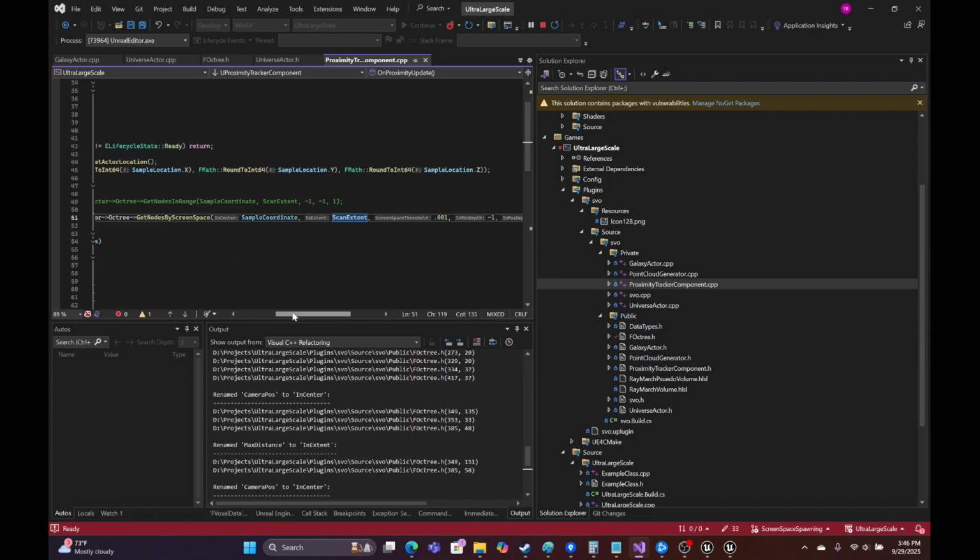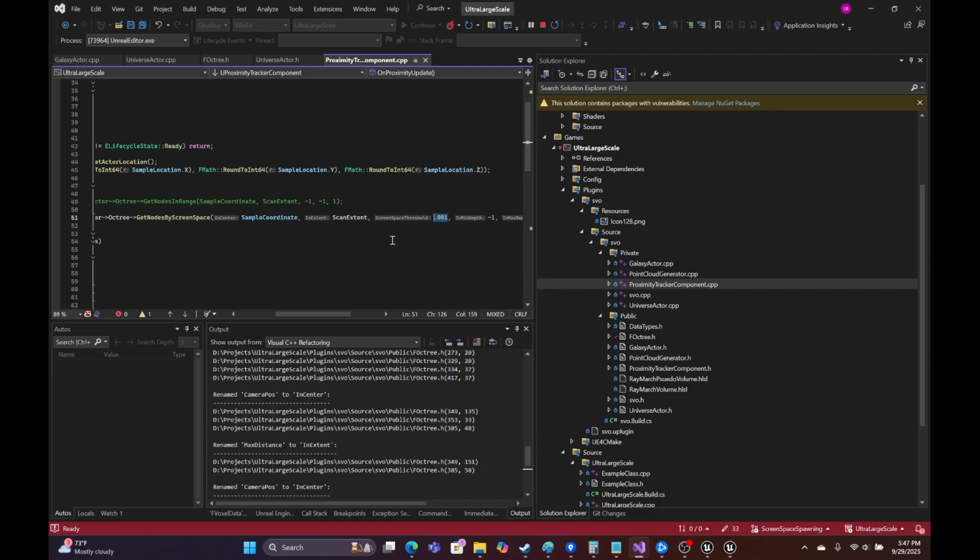And then it does another check to do a rough screen space approximation to figure out how big we think this should be on screen based on its distance from the camera and its radius. How big should it be on screen? And if it is bigger than this, which would not be in percent, this would be multiplied by the screen scale. So this is probably like a few pixels, right?